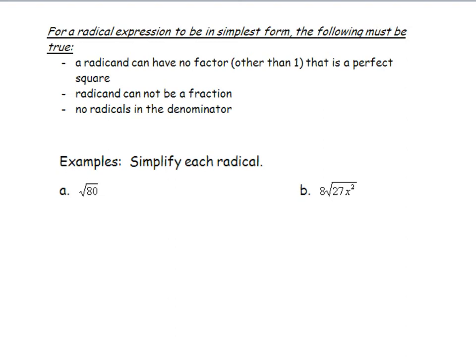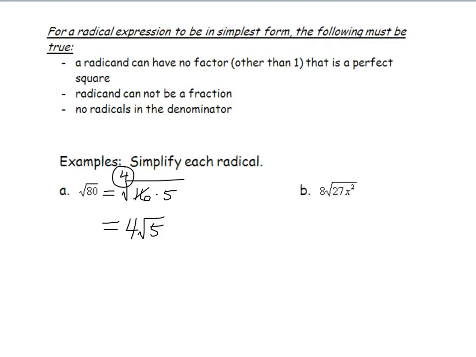The easiest way to hopefully break this down is to realize that 80 is the same thing as 16 times 5. Notice the square root of 16 is 4. So when I take the square root of 16, it jumps to the outside. Don't forget it's there, it's kind of small. It jumps to the outside, and then the square root of 5 I can't take, so it has to stay on the inside of my square root. So my answer that is simplified is 4 square roots of 5. So that's the easiest way to do that one.